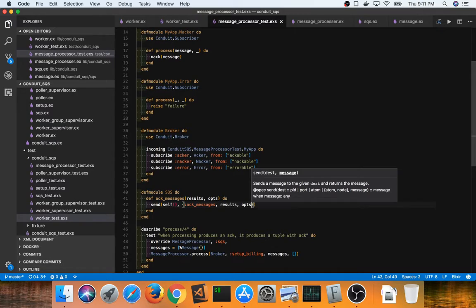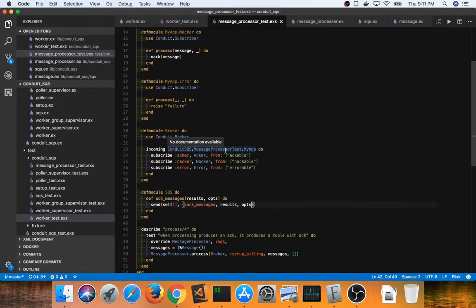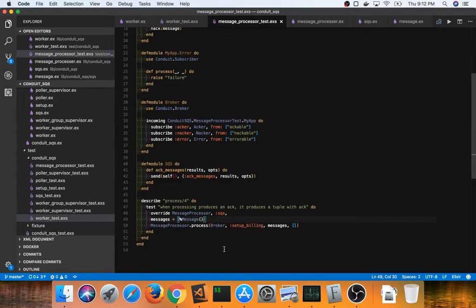That way we can just receive that message in the test here. So we'll call some code. That code will eventually call this, which will send our test a message that we can listen for. Okay.